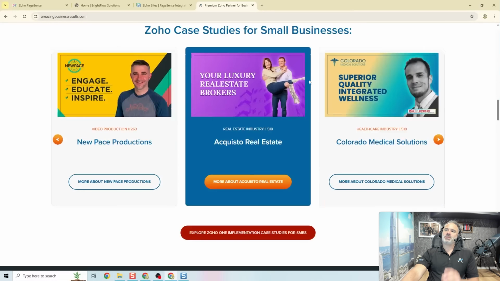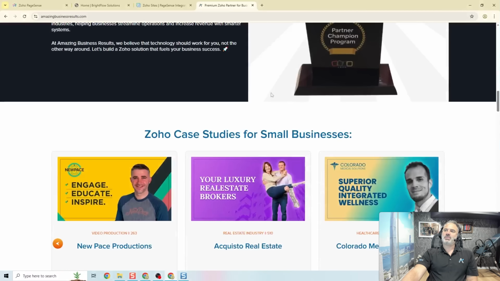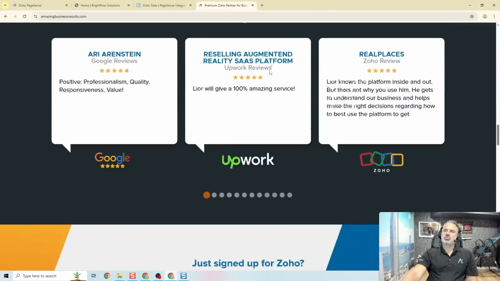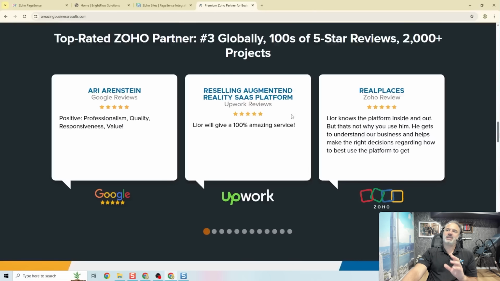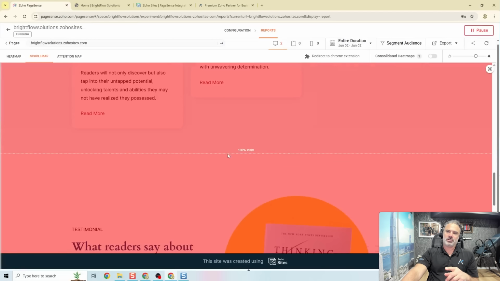So just by moving the sections up and down, I was able to make people scroll more and see more trust factors and more stuff that makes sense for them. And therefore, I'm able to get more of the page visit. So there is lots of value in these statistics.